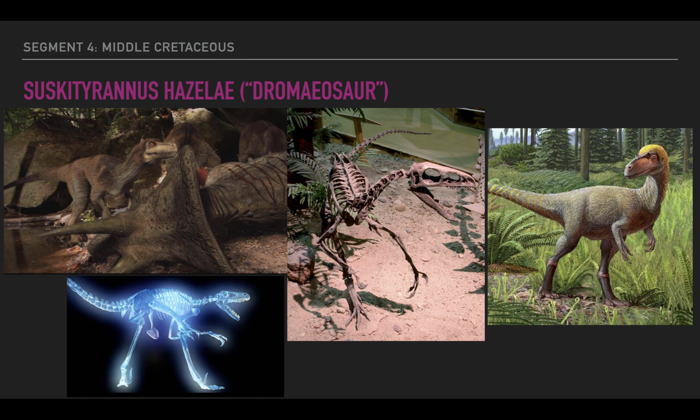So I would probably keep the same, and to be honest, one thing I would probably also notice, and I think it's worth noting as well, is that when it comes to this type of primitive fuzz, I don't believe that these dinosaurs, at least based on some of the available evidence from some of the relatives closer to them specifically, had fuzz that was very long.